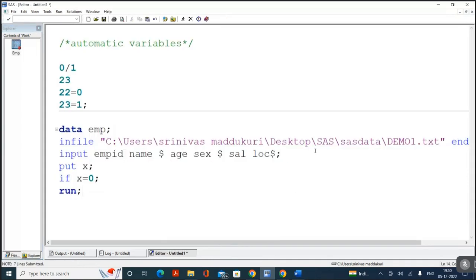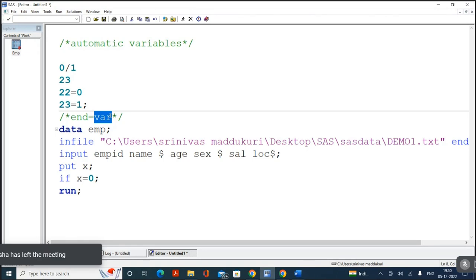So now tell me how we can explain end is equal to. It is an infile statement option. After the equal to symbol, you can write any variable name. Whatever name you have written, with that, in the backend, it will create an automatic variable. What do you mean by automatic variable? That means it has been created in the backend only. You cannot see that variable in the data set. If you want to see that variable, we can see it in the log window. But if you want to see it in the log window, what should we do? We should write that variable in the put statement. Now the put statement will print the values in the log window. Okay.